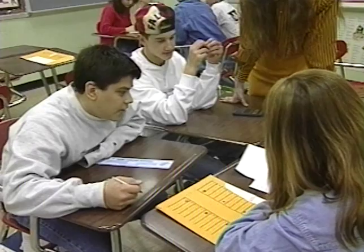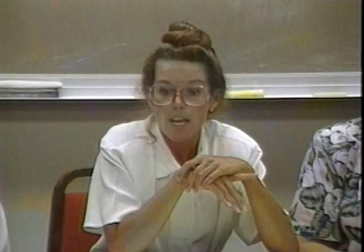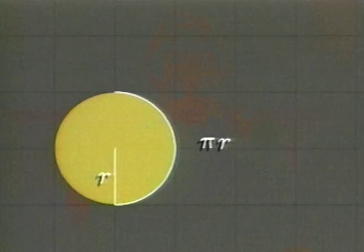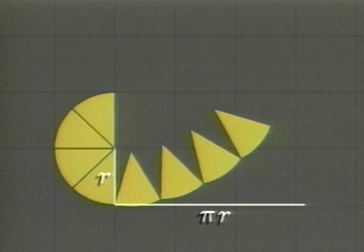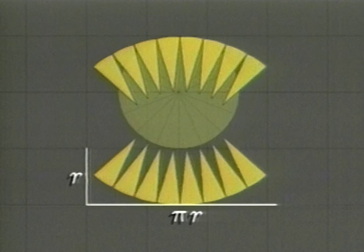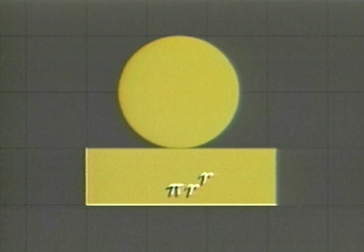When I show the video, especially with this particular proof, the kids say, 'We did that. I understand it. I can see it.' And what's nice about the video is it does it so much more cleanly than the students do. The video narration explains: unwrap half the circumference for reference, divide the disk into an even number of equal slices, and rearrange them to form a parallelogram. As we take more and more slices, making them thinner, the parallelogram becomes more and more like a rectangle with base Pi R and altitude R, giving area Pi R squared.